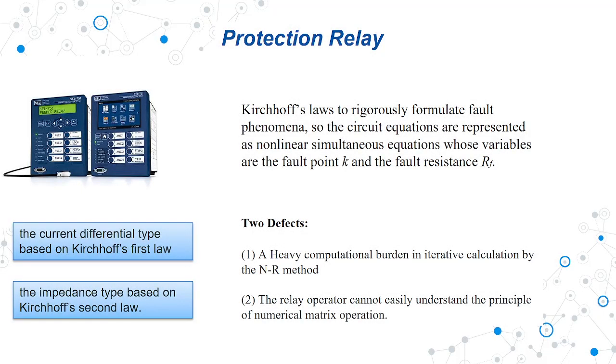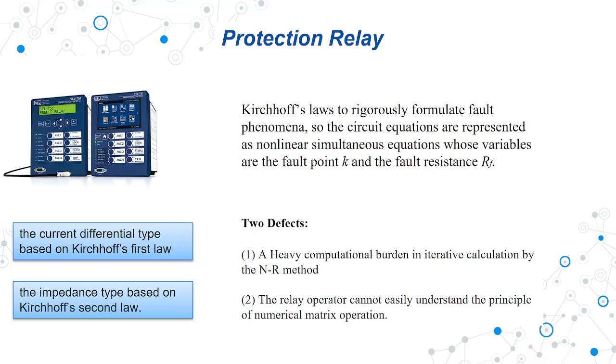So what is actually a protection relay? When we go inside the protection relay, the main types it works on are the current differential type, based on Kirchhoff's first law, and the impedance type, based on Kirchhoff's second law. Due to Kirchhoff's laws, the fault phenomena are rigorously formulated. The circuit equations are presented as non-linear simultaneous equations, so that the fault location and the fault resistance can be accurately pointed out.